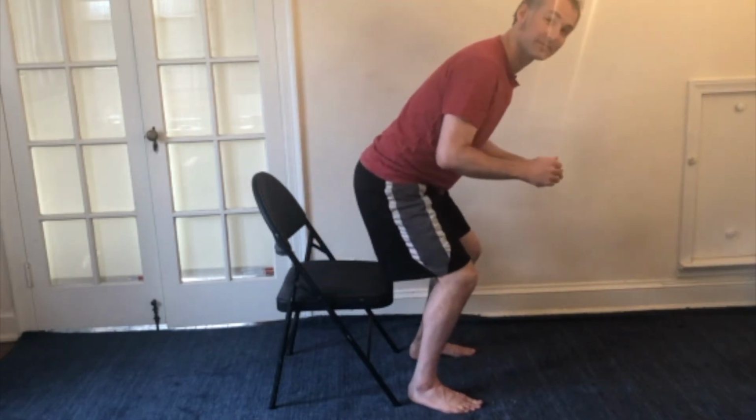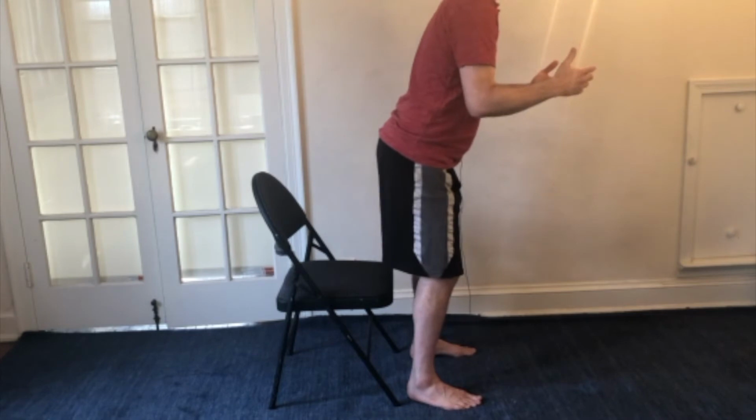So if I'm on the backrest, what would be required for me to stand up? You can see that I'm probably going to have to shift just to be ready to stand up. That's the preparation I was talking about. Whereas if I'm already here at the front of the chair, then I can come straight up. Still, it depends on how I'm sitting at the front of the chair. If I have to make a big effort to stand up, that's different than if I can come straight up.